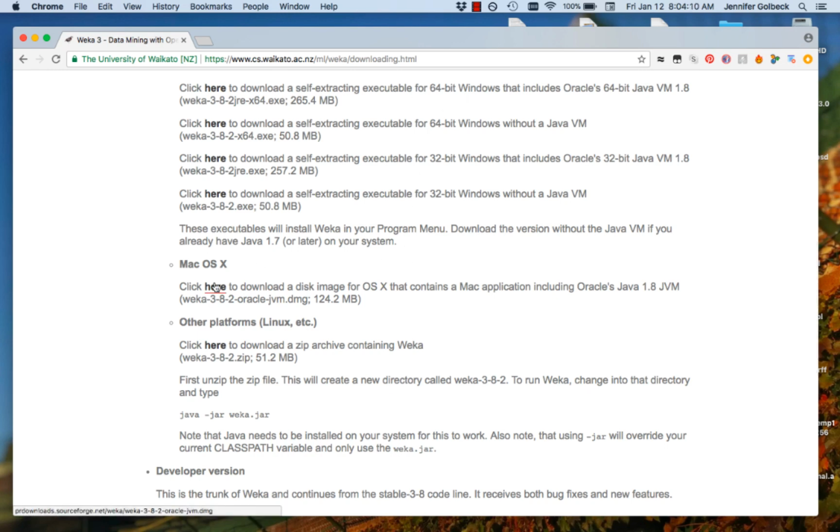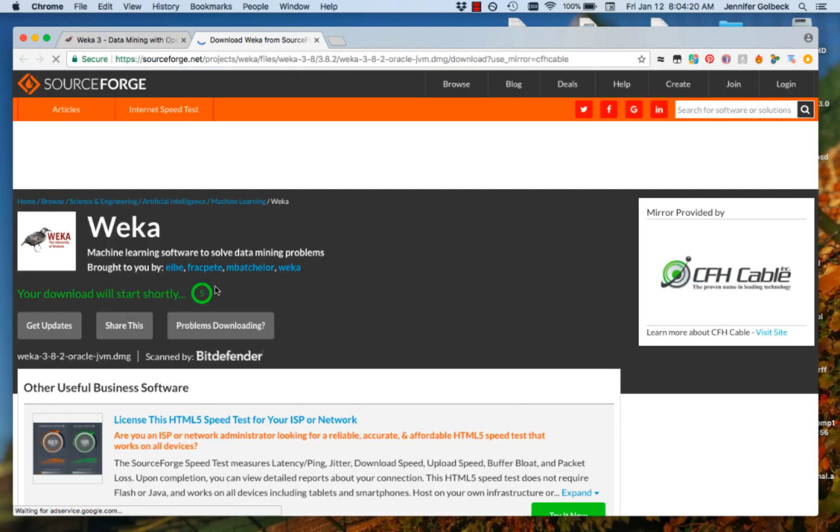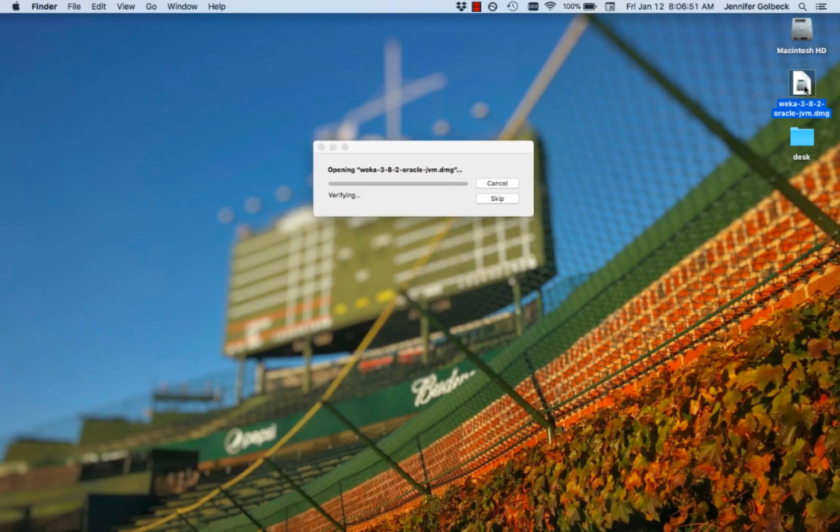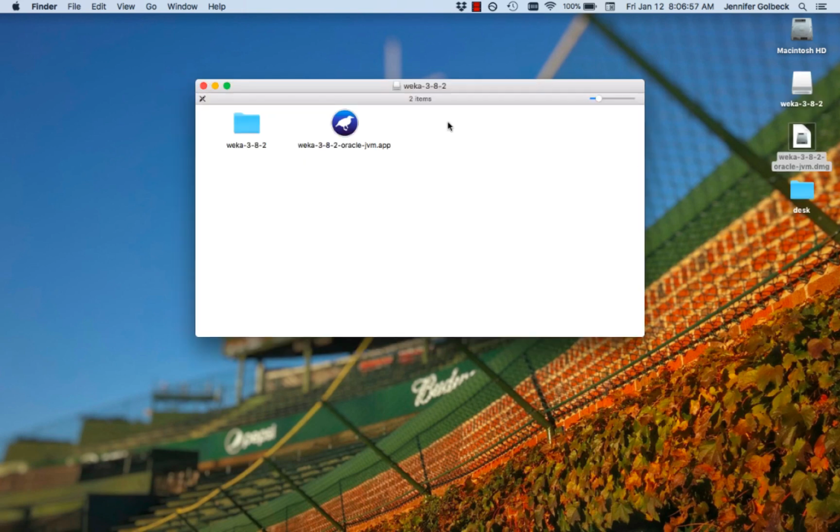So I'm on a Mac. I just have the one option to download. And so just click on the here for whatever version of this you need, and it's going to download a version for you. So now I have it downloaded here, showing up on my desktop. If you have Windows, you'll see an exe, but basically you're going to double-click whatever it downloaded for you, and that's going to give you the option to actually start installing. You may have a proper installer on Windows.